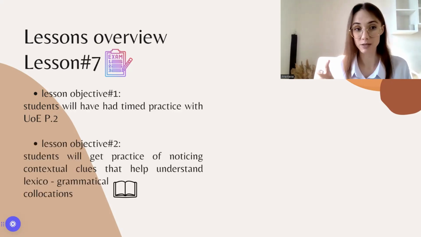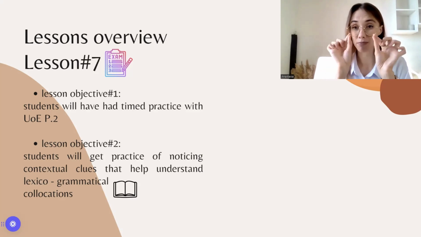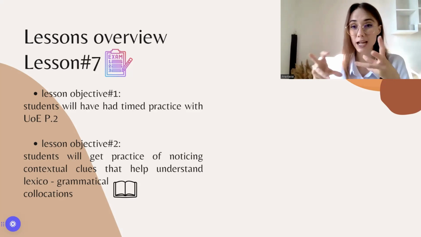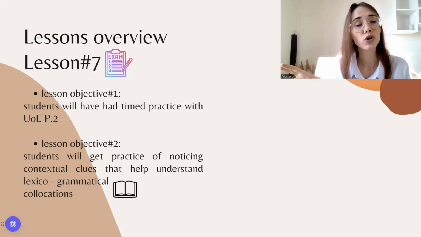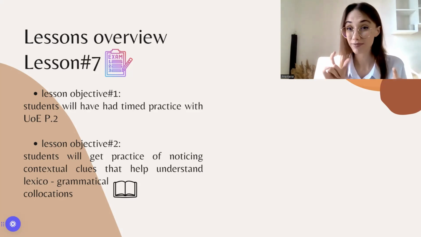And before we practice part number 2, I want to help students remember what part 2 is all about. So we will practice noticing contextual clues that help us understand lexical and grammatical collocations, because a cloze test is what it's all about. It's about little grammar words, like the grammatical glue, usually little words that help to organize the text together. So you will see that they gap words such as prepositions, WH words, articles, some linkers, conjunctions, little words.